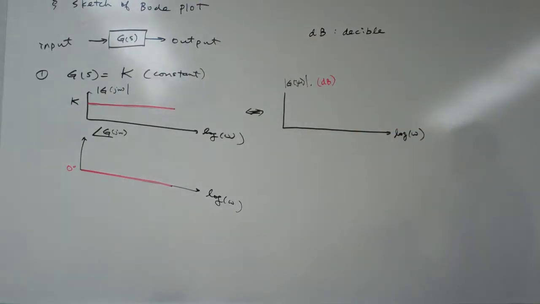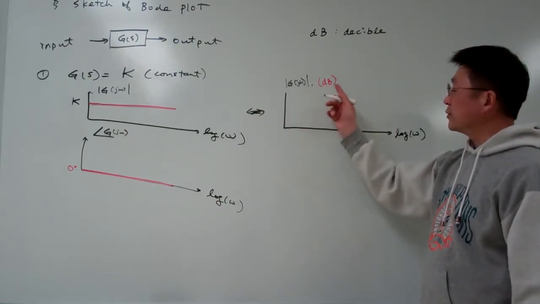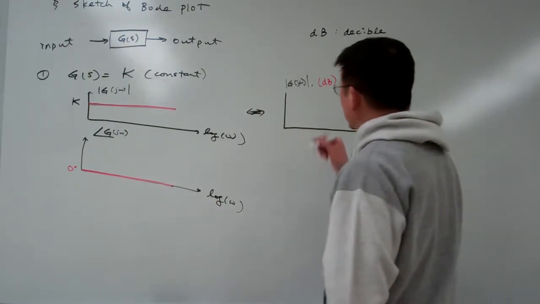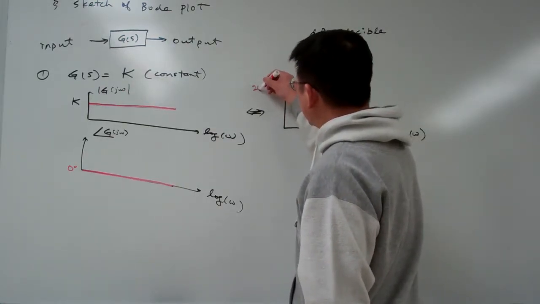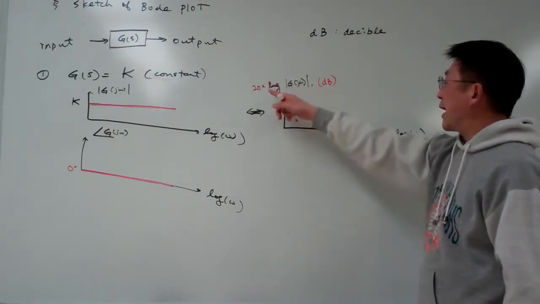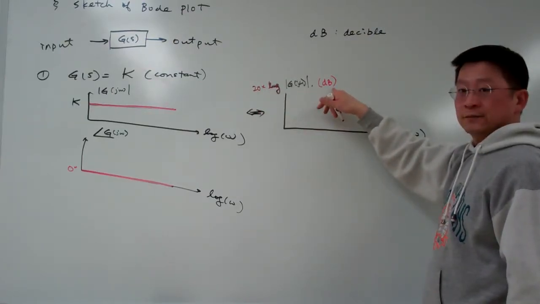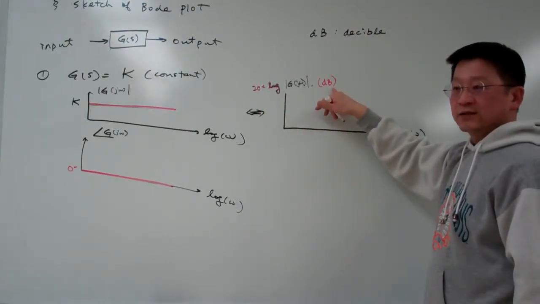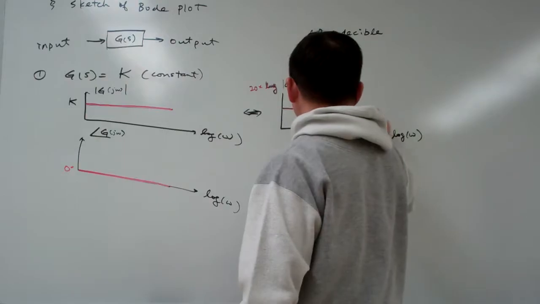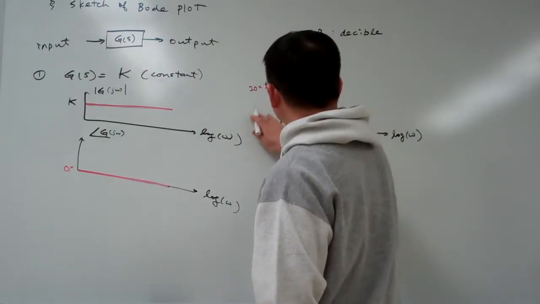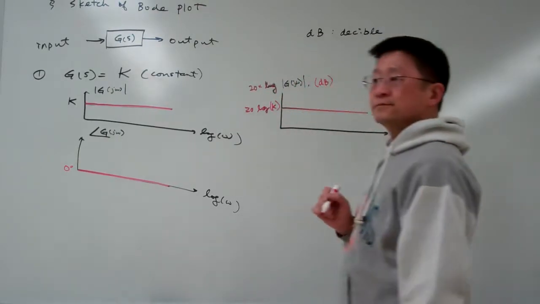Okay, so converting the regular magnitude, a regular number, into a unit of decibel is simply this. You take the log of this number and multiply that log by 20. After these operations, you convert a regular number of the magnitude into the magnitude in unit decibel. So for example here, the magnitude of the system corresponding to here should be equal to 20 times log K.